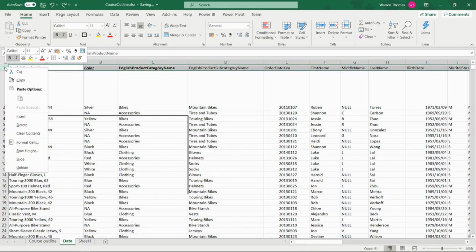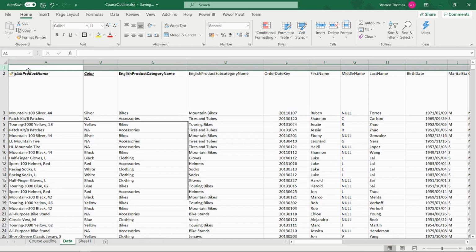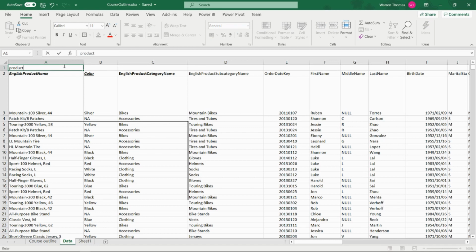I'll show you how to insert a row now. You can right click and you can just insert a row. We might say that these three columns are all related to product. So we want to put a heading above here called product. But if we type in product, it's only going to reflect in one cell. We don't have to type it in all three cells.